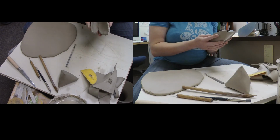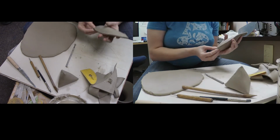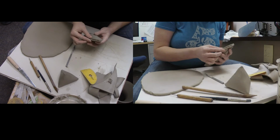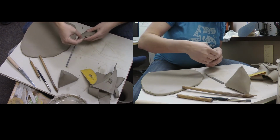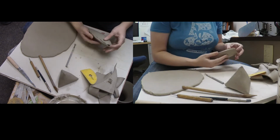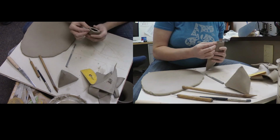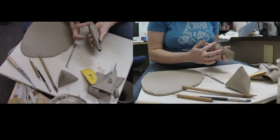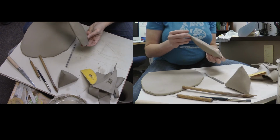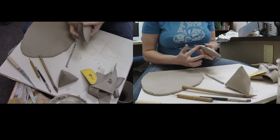So I'm gonna put those together starting at the end so I know they'll meet up. And I'm gonna press those together. And you can see you're starting to get this kind of puffy shape that you could do with lots of different shapes. It can be pretty intricate as long as you're careful with how you're bowing them out.